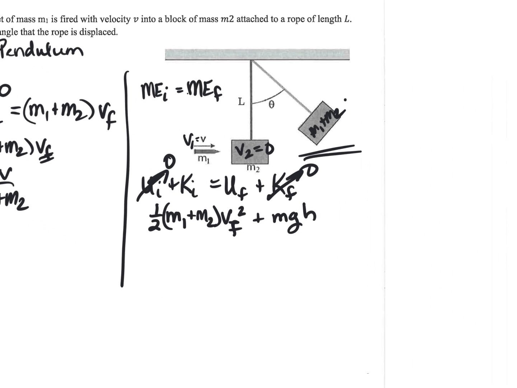Guys, we've done this before. You may not remember it, but we've done this before. This length right here is L. What we're looking for is the difference between that and that. That is H. Do you remember how we found that? We called this a right triangle, and we said this is also L. And we said if this is theta, this is L cosine theta. This chunk right here is. So the other chunk of it would be what, L minus.